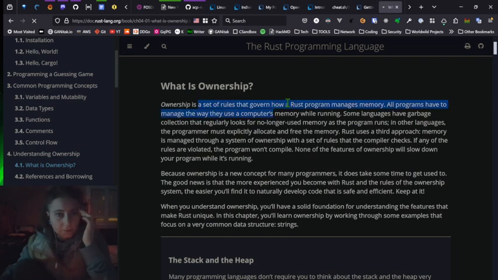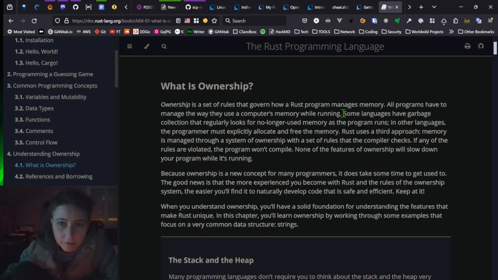It's a set of rules that governs how a Rust program manages memory. All programs have to manage the way they use the computer memory while running, and because of this, you don't have to program the machine to empty the memory because it does it by itself, because the value is stored in a certain way. Okay, I've got to read more deeply about that, but you get the thing.